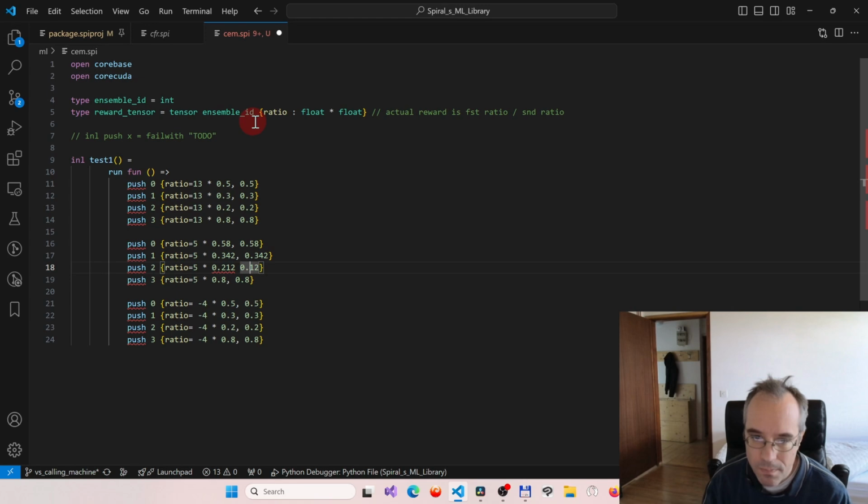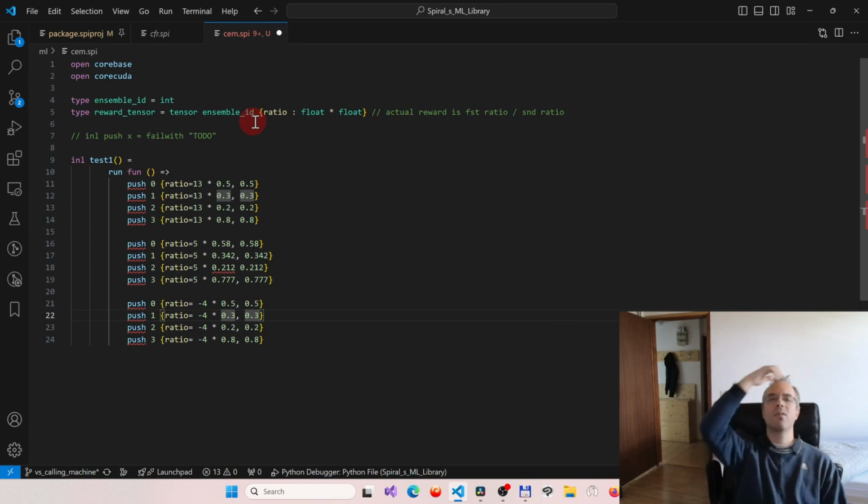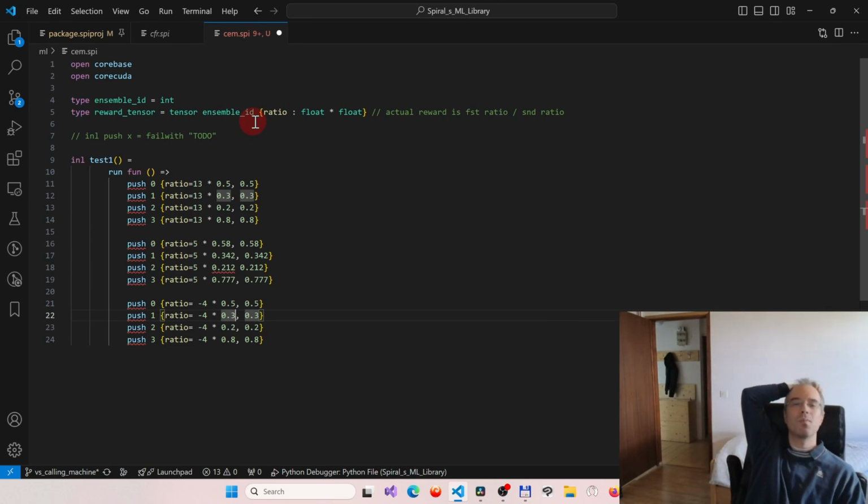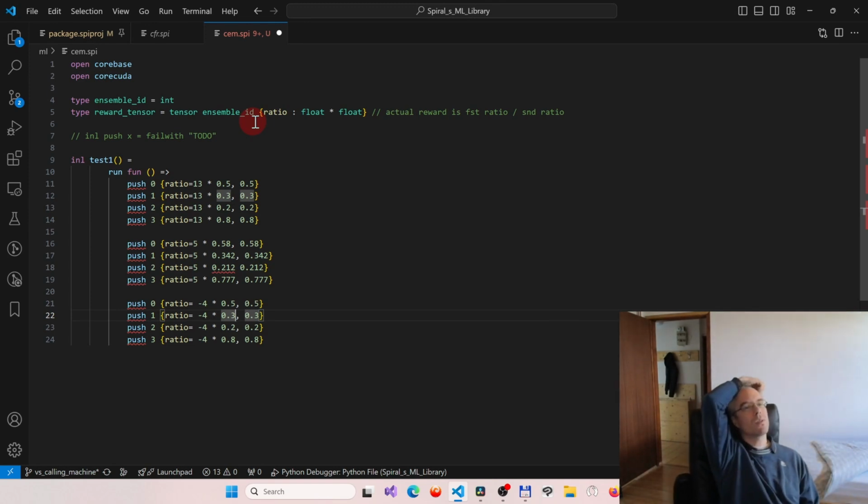Basically, you get the sense of how we're going to be adding things into the reward tensor.